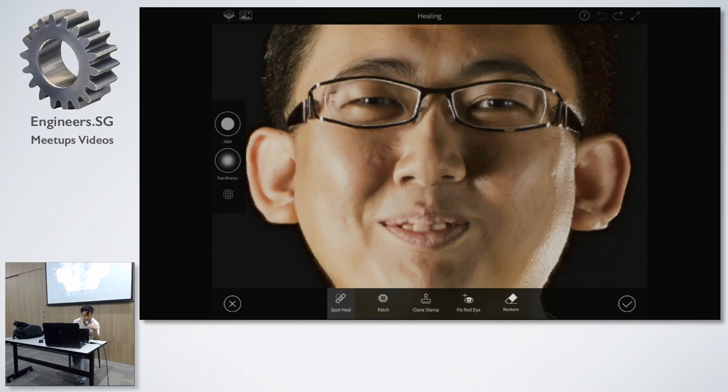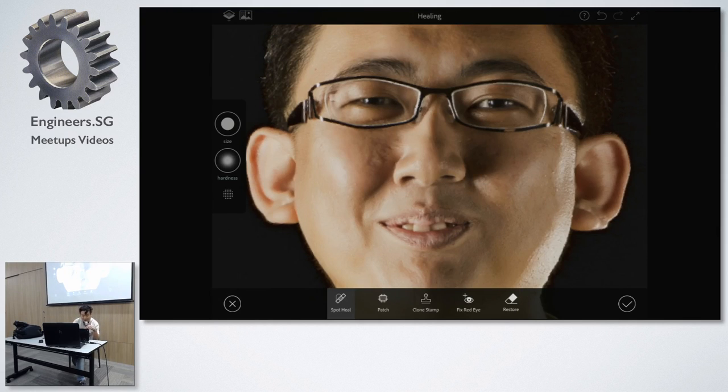Like for example, maybe I want to fix this point here. Not so good, I'm going to just undo it. Maybe I'll try to fix this area here. There we go, it's not so bad. That managed to get it fixed. So this tool works if you do small little dots. I don't feel that it works very well if you try to be too greedy and go for big, large areas. It tends to fail. Let's say I do a small area here. There you go, little blemish here, fixed. The blemish here fixed. The blemish here fixed. You can just slowly go on and on. Fix small little blemishes, fixed.